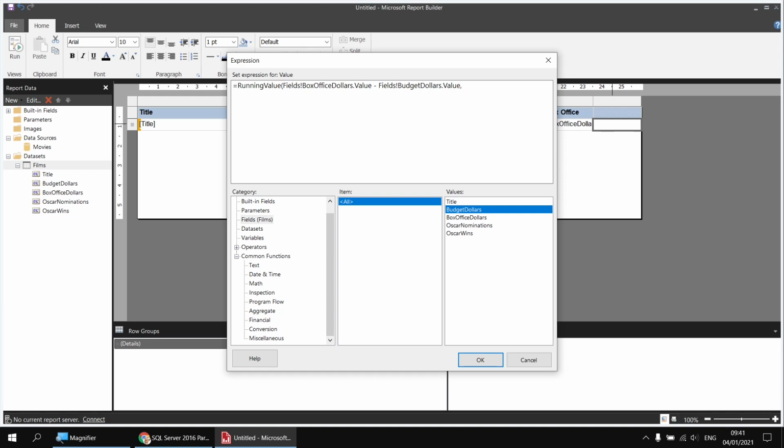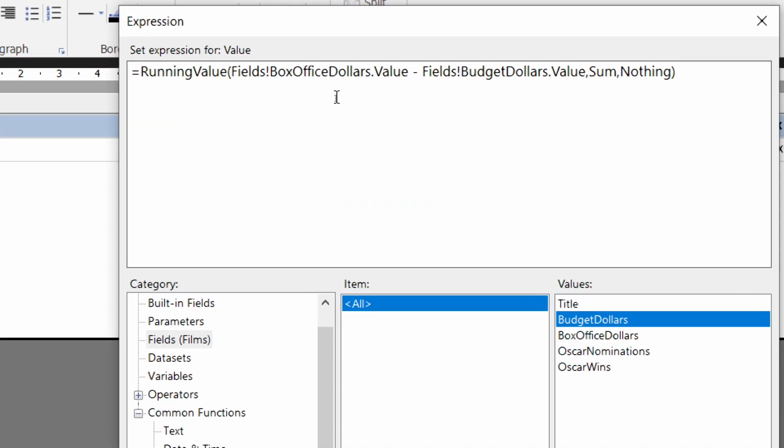I can then type in a comma, say which aggregate function I want to use. I'll just type in the name of the sum function this time, followed by another comma and then the name of the scope, which I'll enter the value of nothing again, close the round brackets, and the entire expression should look like so.